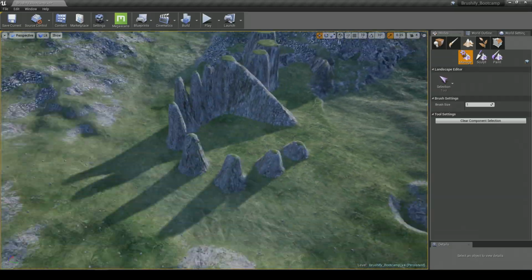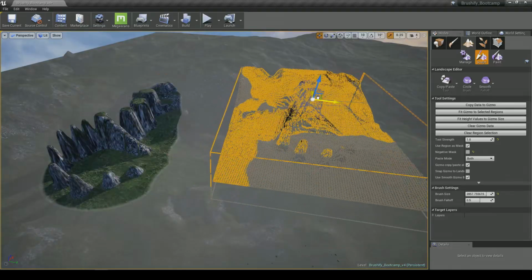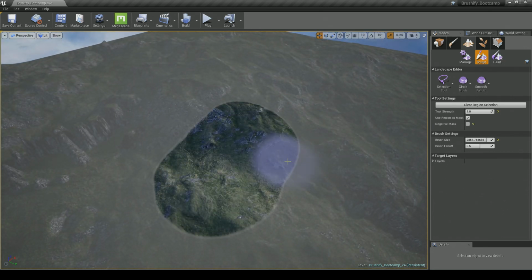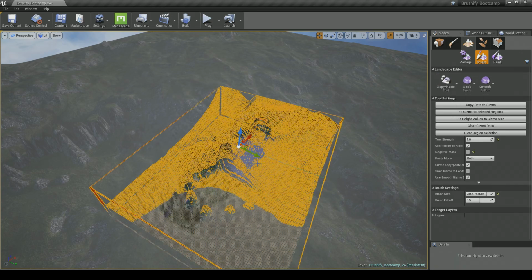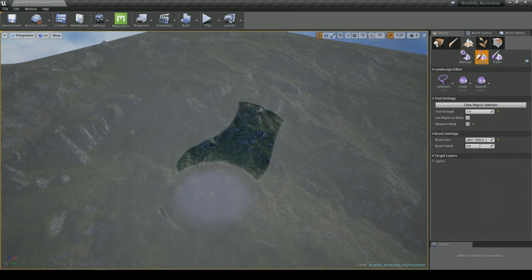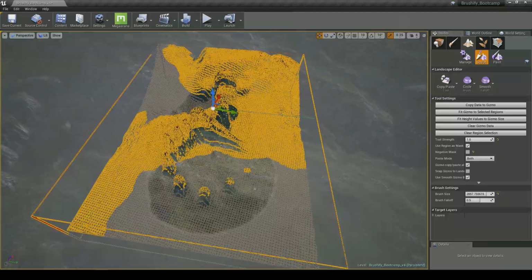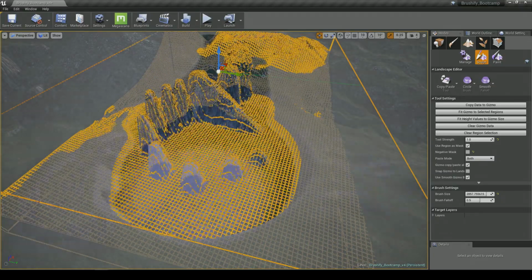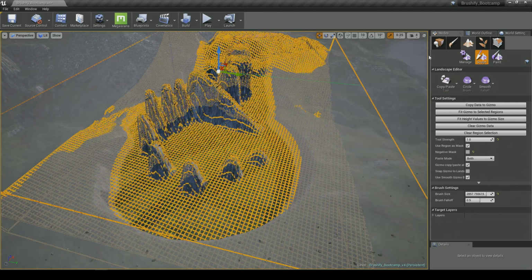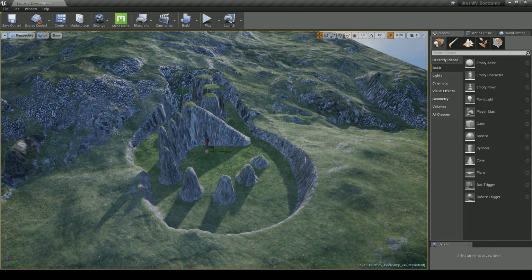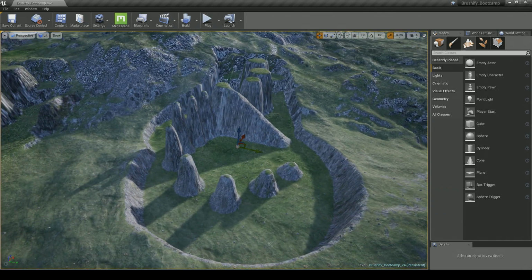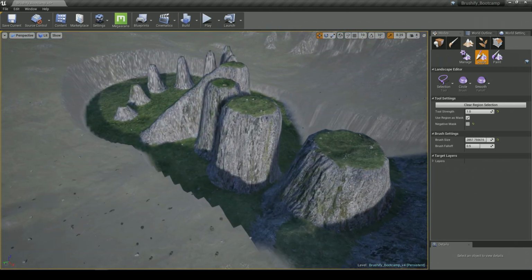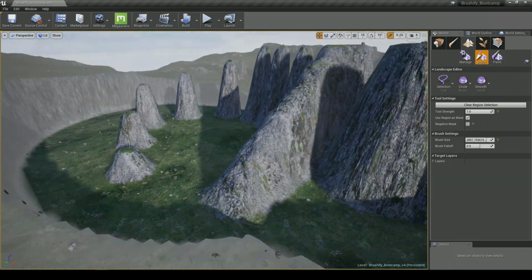You can see that it's only really stamping the, well, let's do it in a new place because it's even more obvious. Let's change this so that it's only going to stamp it here, for instance. Maybe here. So we only want that area that's in the sort of brush, the mask, to get affected. So let's do that. And if we stamp it as hard as we like, we go crazy with the stamping, but only the area in that mask has been affected by it. So it's very useful if you just want to only affect within whatever you paint down in that region. So you can see there, that mask nicely masked out the area that I was stamping in.